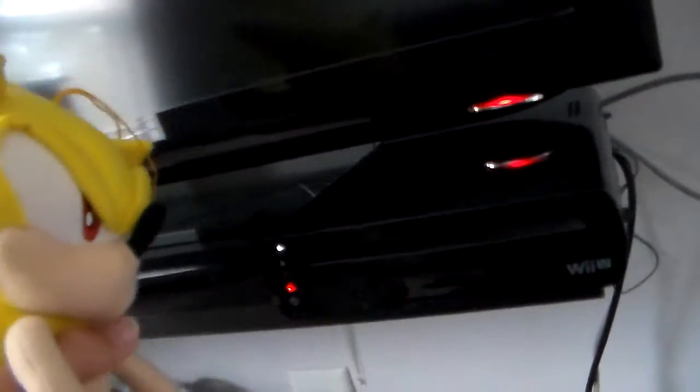Okay. Boom, look at this. A beautiful black Wii U. It's amazing looking. It's so gorgeous and shiny. Yeah, I know. I like the Wii U. It's just, Wii's better. Like, sure, it's new. It's actually pretty big, actually. But whatever. It's got the eject button and the power button. Where's the reset button, huh?